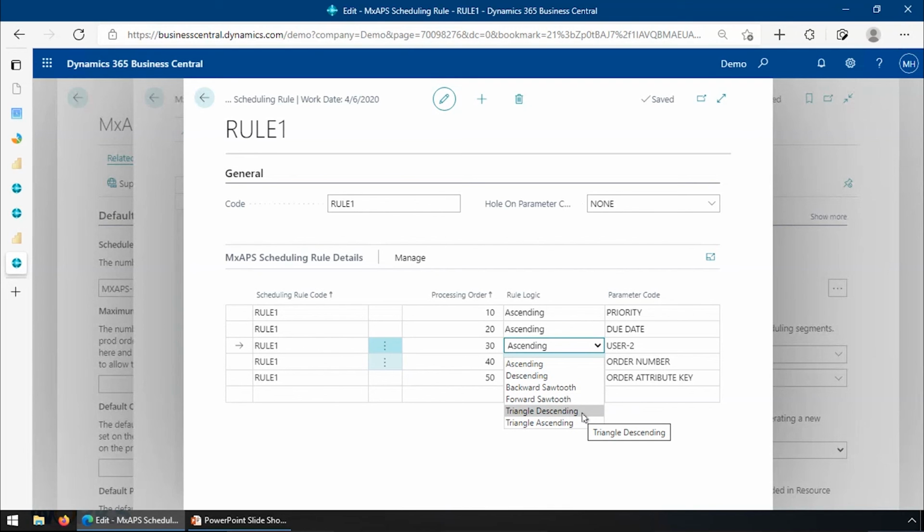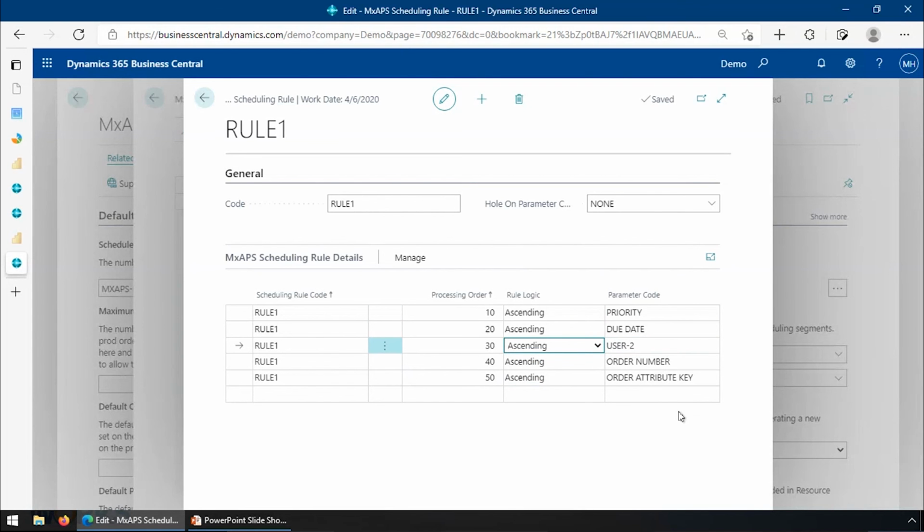And then the triangle, you know, for foods or for heat treating, things like that. An oven is a good example. You start at a specific low temperature, and then you heat the oven up and you do different parts at higher and higher temperatures, and then you ramp down to the lower temperature, right? Because you can't just ramp up and then start at a low temperature again. You've got to sit there and wait for the oven to cool. So these triangles are good for that type of environment.